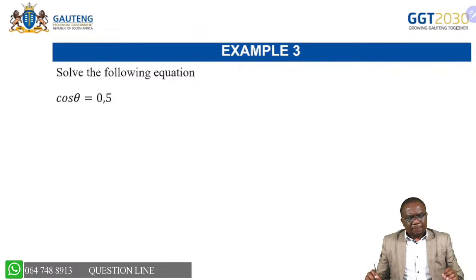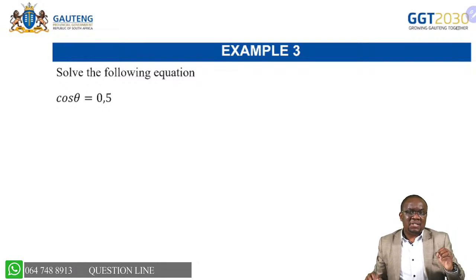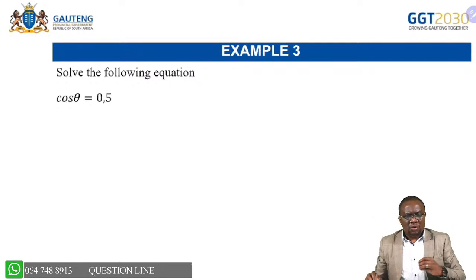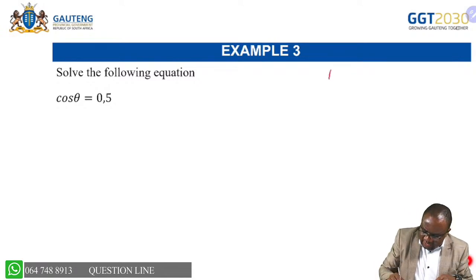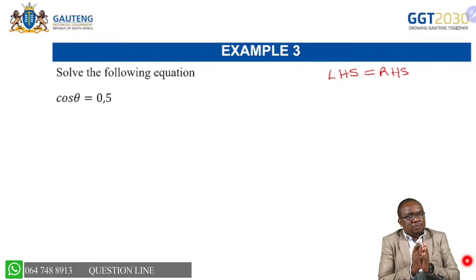Now, there's a point that I raised when we were talking about the misconceptions. I said it's not a misconception, but it's a very important point. When solving trigonometric equations, grade 10s, make sure that the trigonometric term is isolated. What do I mean by that? It means that it must be on its own. Remember, an equation has the left-hand side and the right-hand side.